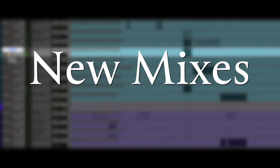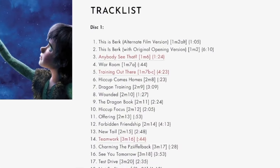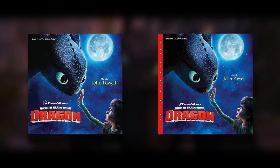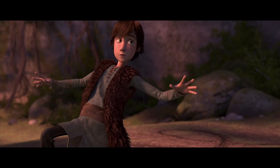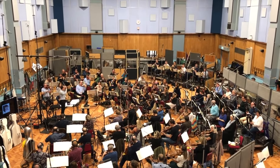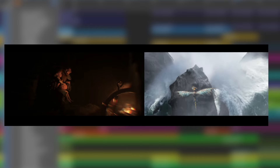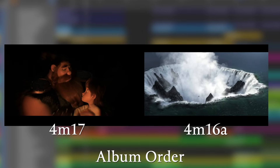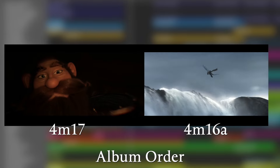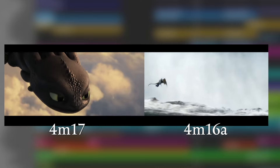Starting with new mixes. At first glance, deluxe albums might seem like more of the same, and yeah, it's a lot of the same cues. But they've been changed. A deluxe album is a re-release by the record label, so the cues have been remixed and remastered. You get mostly the same music, but at a higher quality — closer to what was originally recorded in the studio, without the limitations of a regular CD. This time you get everything in order, because sometimes the original takes two cues from different parts of the movie and puts them together, even in reverse order, which can make for a confusing listen. So it's nice to finally have them separated in the order they belong.